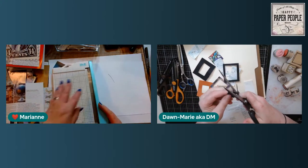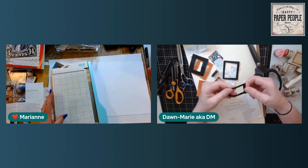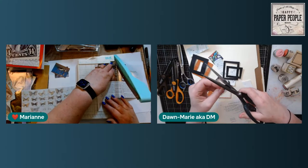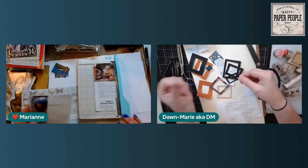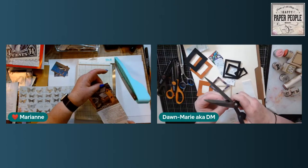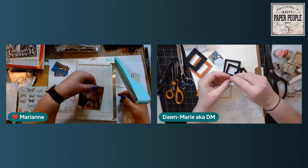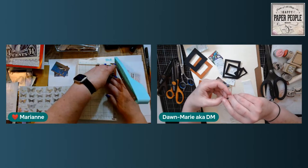The other thing you can do is lay it down, use a ruler and a blade, and cut out the center. But the folding method is so much easier and quick. And if you start at the edge and make a little frame, then just keep working in, you get all different sizes of frames — I just made three frames out of one piece. You can use dies to make the frames too — a lot of people have square dies or frame dies. Keep them together and stick them in with your faux stamps in a baggie, drawer, or little plastic container.